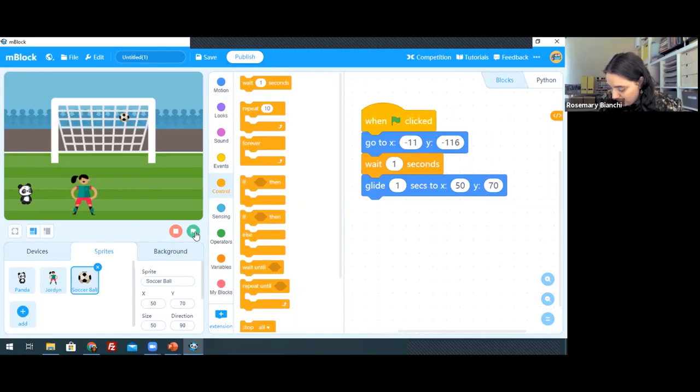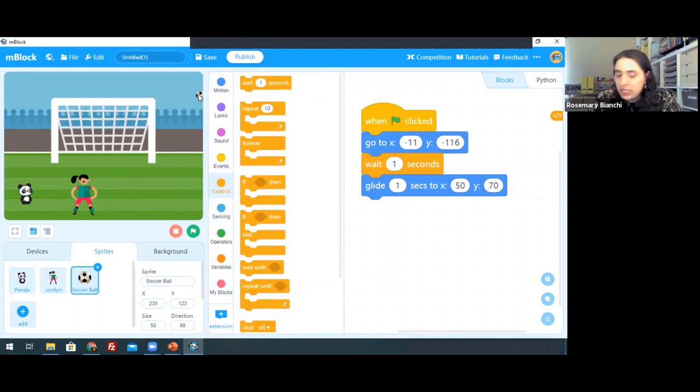So what happens if the ball goes way over here, outside of the stage? Because Jordan missed the goal and the ball goes beyond the stage. What can I do to have the ball disappear?